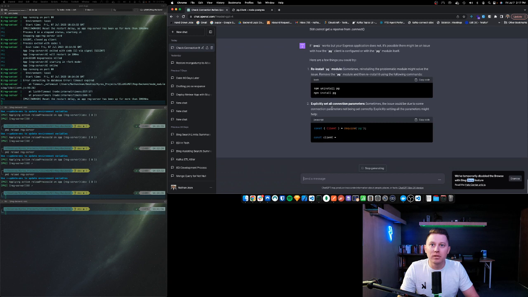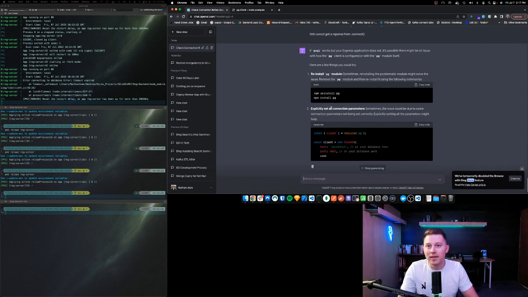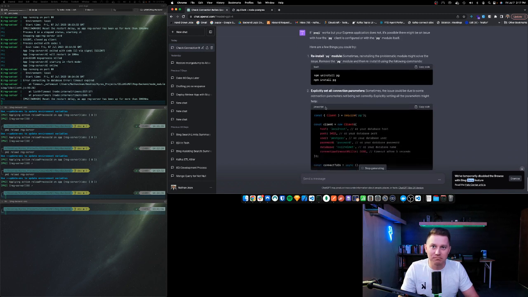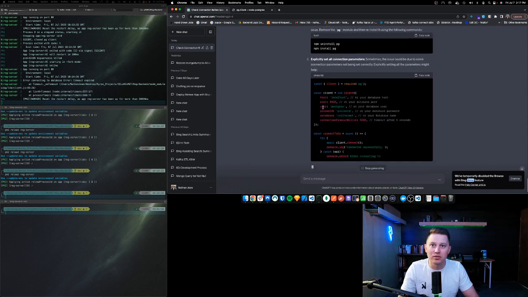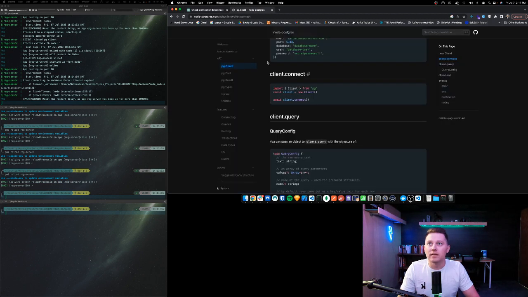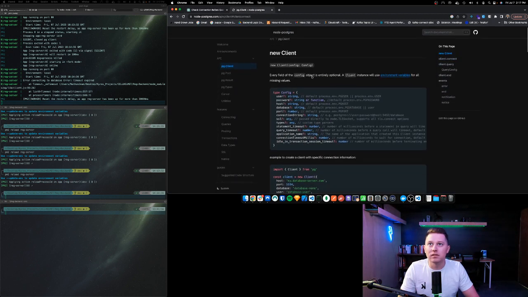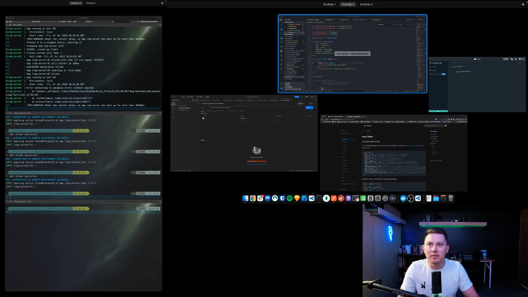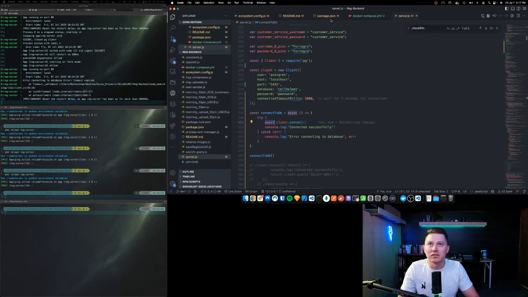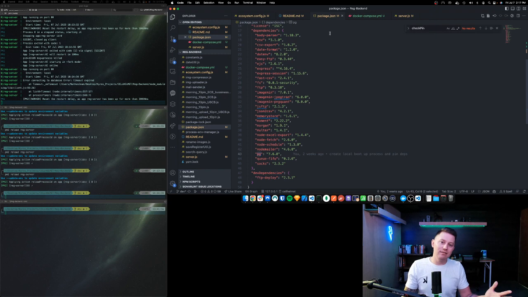Yeah, it could be an issue with the PG module. Man, wouldn't that be crazy if that's all it was? It's just PG, like that version of PG is just wrong. Let's look at the docs, I guess. Maybe we should just update the PG client, just see if that fixes it. So we are in Node.js application land.